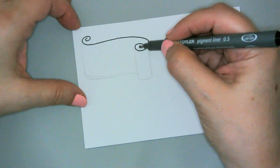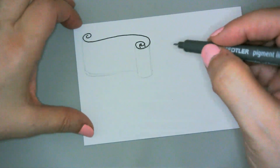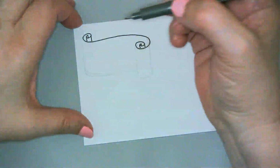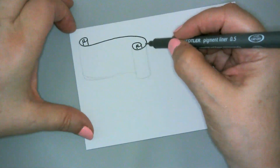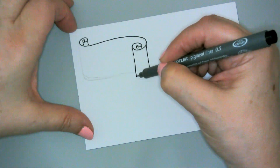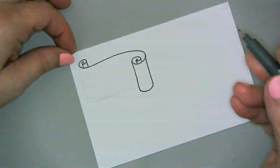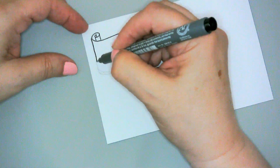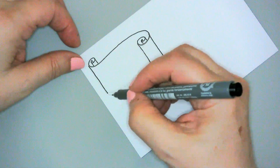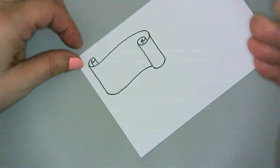All right, let's do these first. Drop down, drop down, drop down. Maybe I should have used a lighter weight pen. Oh well, I was on a roll or a scroll. Curve up above. It's easier to draw a straighter line coming towards you. Curve, swoop, and over.